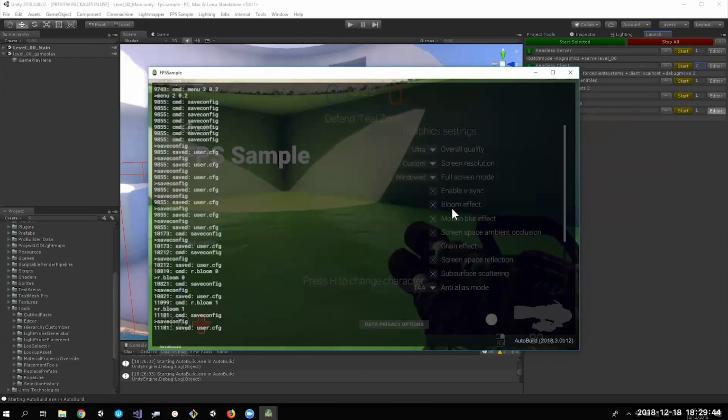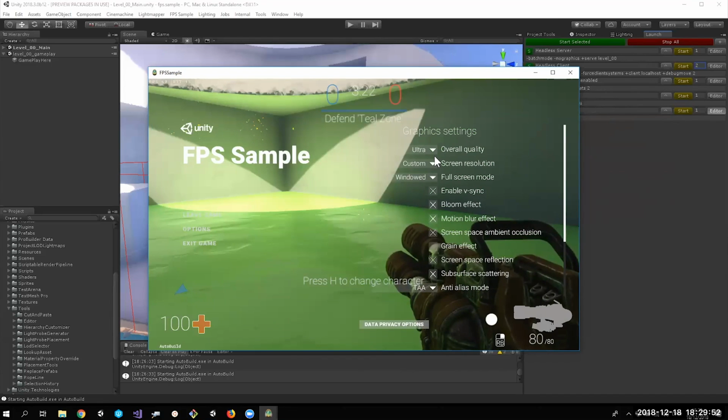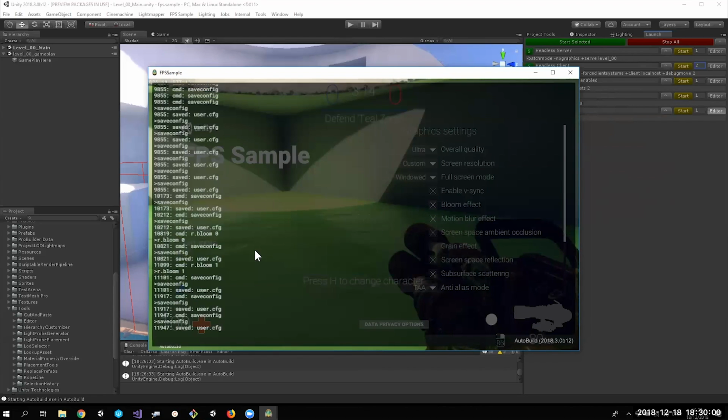So I wired up the UI to also be the commands here, because often you have some things you want to expose to the users and some things you maybe do not want to expose to users. The only difference is that once you click these, not only does it set it, it also calls save config. It's another console command that actually writes out all the variables that have been flagged as user configs to a file, so that this is the way we store user preferences. And I think this system grows on you once you start using it, and you will find more and more uses of it. Oh, absolutely.